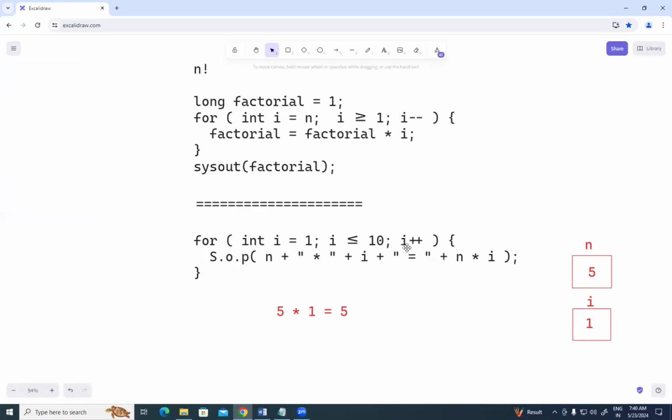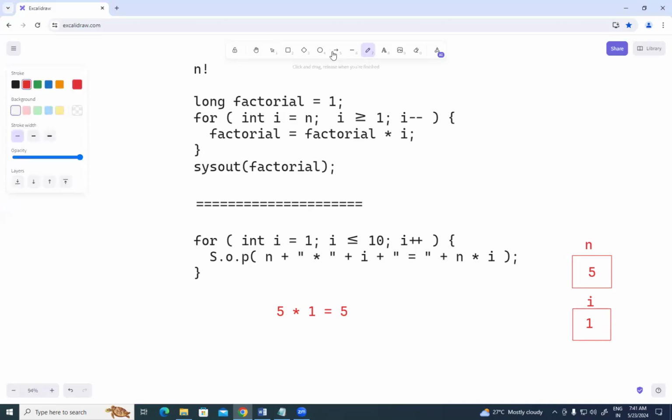Next, after that, i will be incremented. After the print statement, where does control go? To the increment part, i plus plus. What is the value of i? 1 plus 1, 2.